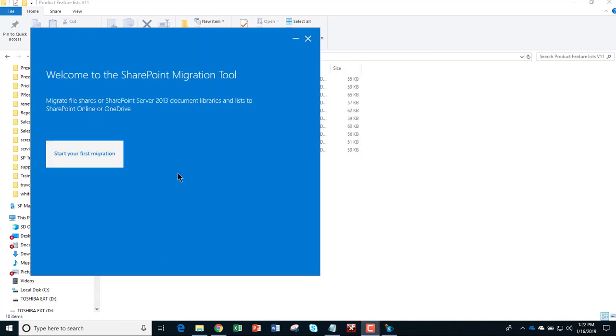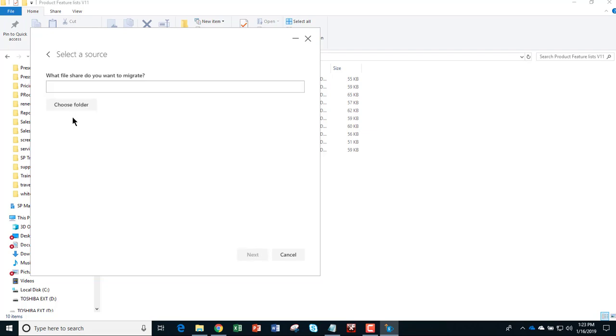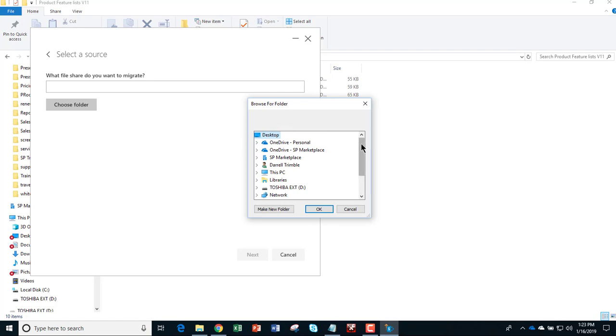So here we go, and I need to migrate some collateral documents to my SharePoint Online marketing site. So it says start your first migration. And I'm going to let it know that actually I'm going from a file share. And what file share do I want to migrate? And it takes me, of course, over to my areas here.